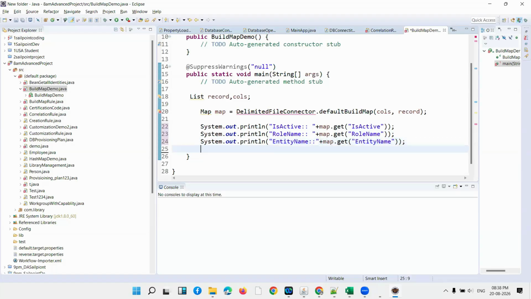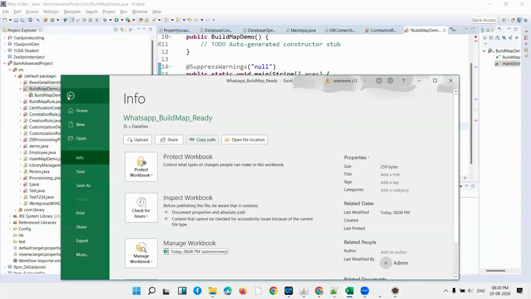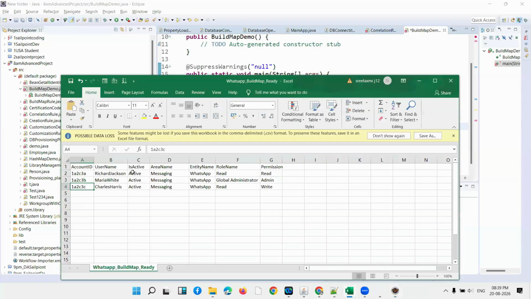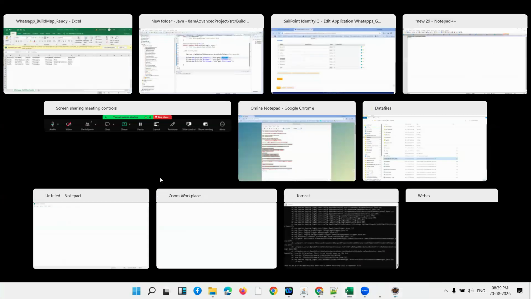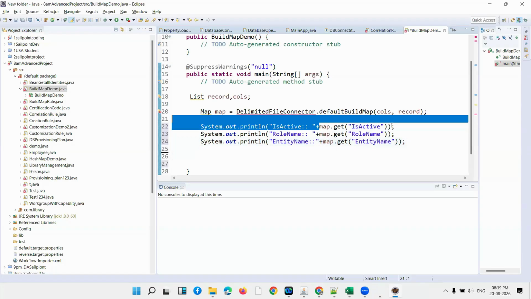Now what I wanted to say is that whatever value I'm reading, if you see in the file what is there, and if you see in this file what is there, it is going to have this is active like this is there, but I want to set as a boolean. So to do that, what I'm going to do, I'm going to get this value.